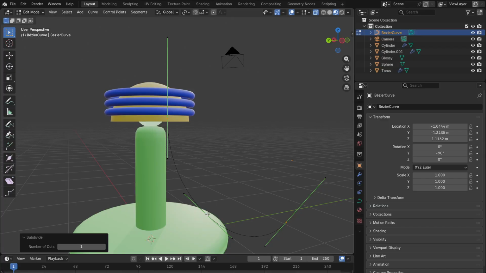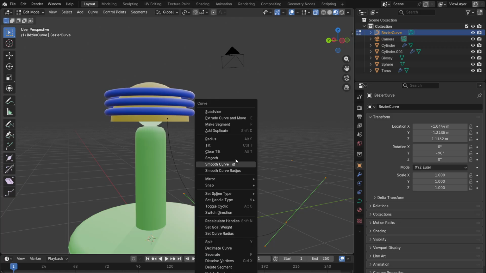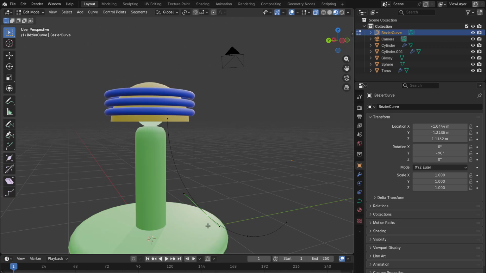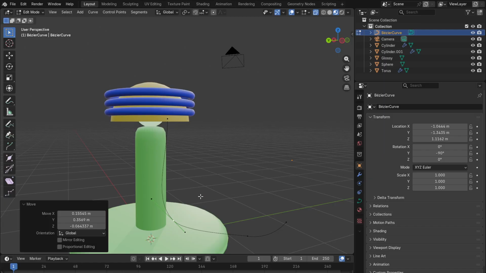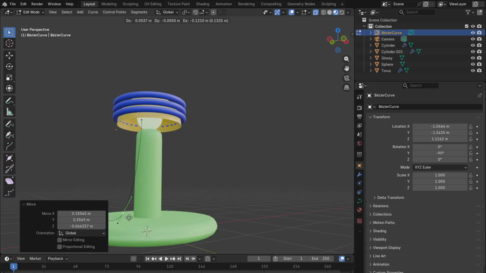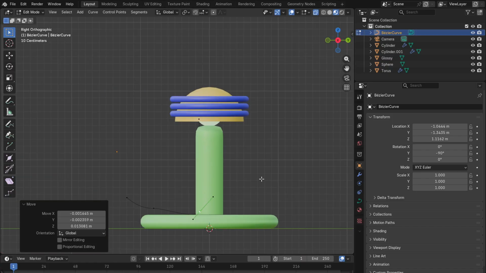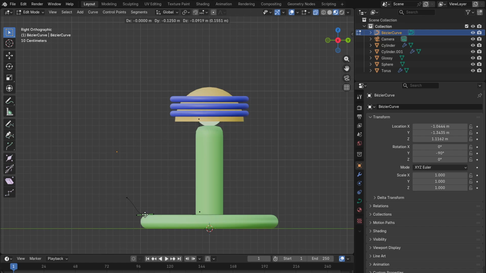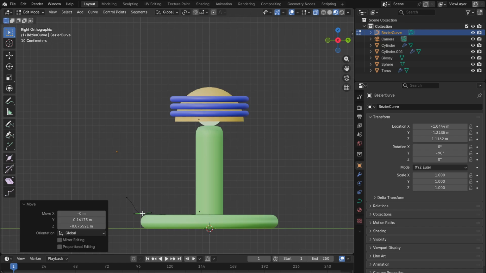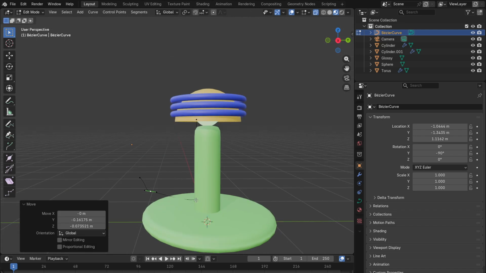Okay, so I'm going to use this control point, and actually I'm going to add another one here. Subdivide, move it up here to create the illusion of elevation, oops, make sure it's not inside the object. It's something like that. And it should be higher.